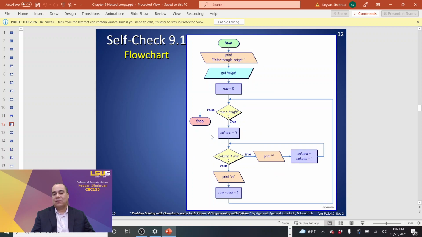And this is the flow chart, which, as you can see, has 2 while loops, one out here and then another one here. This is the first one that goes all the way out here, and then this is the second one that's in here. This is what prints each row, and this one adds into the height.